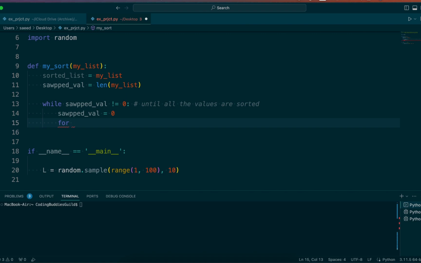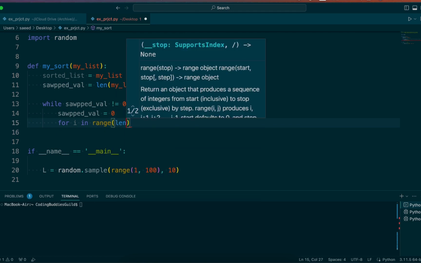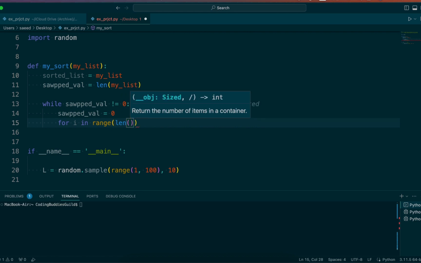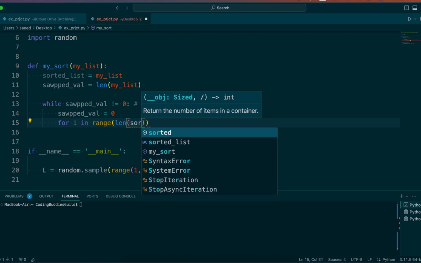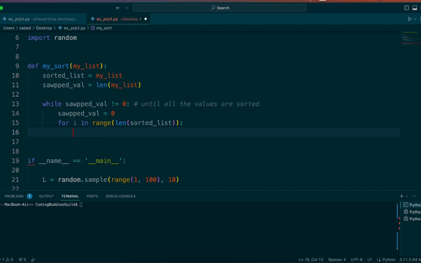I'm going to go for I in range of len of sorted list, right? Because I'm looping through all the values of the sorted list.